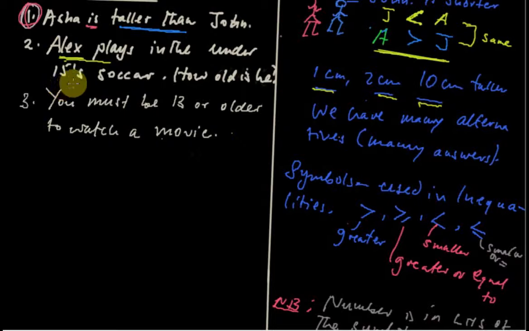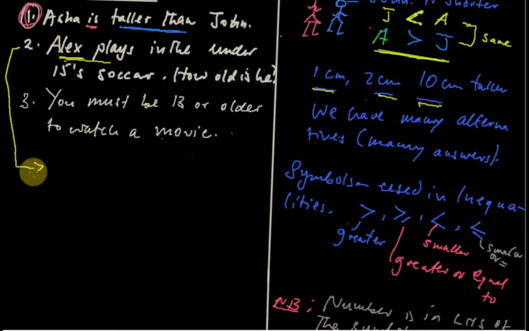Well, we can also consider that for one to play football, he must be aged 10 years old, but that does not tell us exactly the age of Alex. Alex might be 14 years, he might be 13 years, he might be 12 years, 11 years. So here, the limit is that he is not exceeding 15 years. So if we write this, we will do it this way.